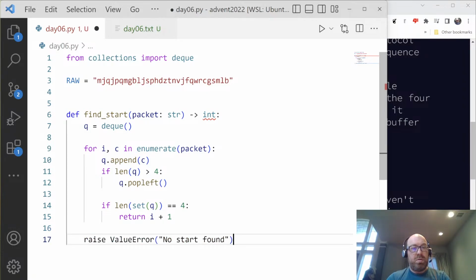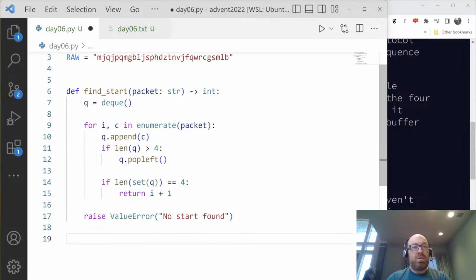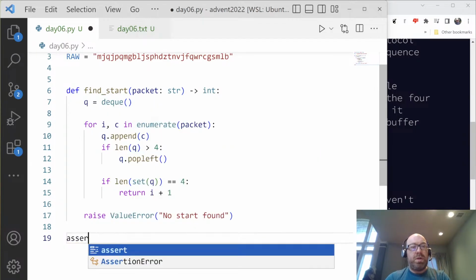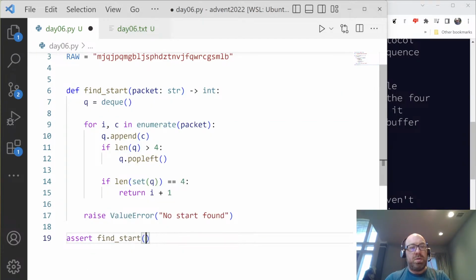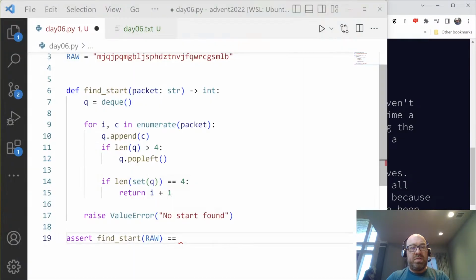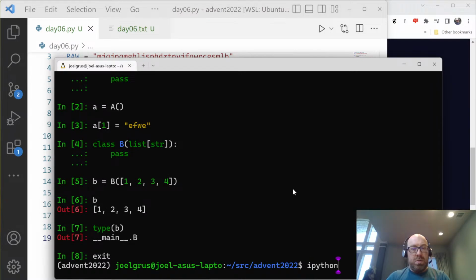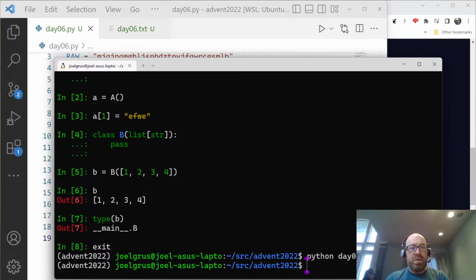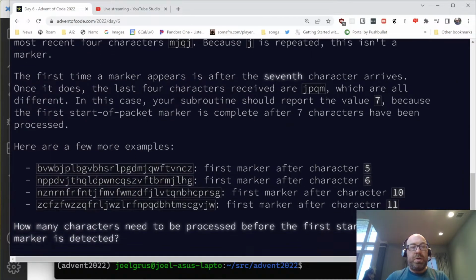And then let's assert that find_start(raw) equals 7, just so that the type checker doesn't complain, and see if I got an off-by-one error or not. That worked. Okay, good.